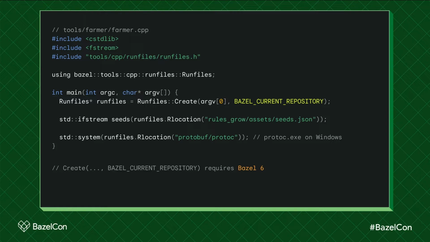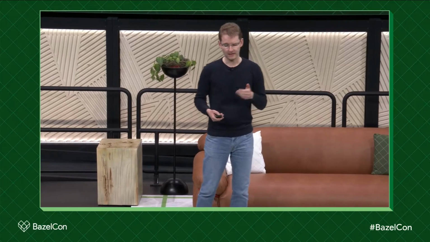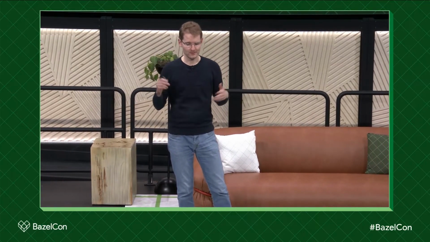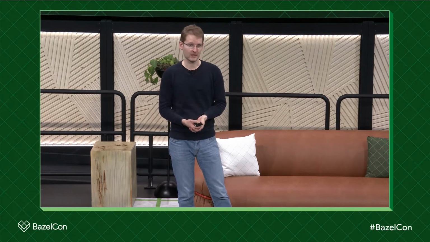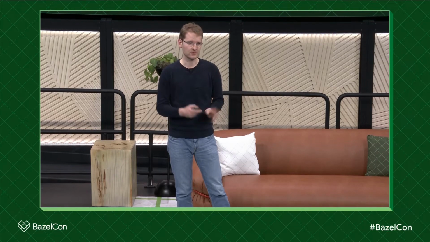And luckily, we added a magic macro. Who doesn't like magic macros? Called BAZEL_CURRENT_REPOSITORY to all CC rules. So that's a macro, and that value always has the right canonical repository name to use as a context. So you can just create a runfiles object, and then you can use user-facing paths like protobuf. You don't involve the version in anything. So these paths are now safe to hard code in your code and use in libraries, and you will find runfiles. But take into consideration that if you want to support Windows, you may have to add the file extensions there.